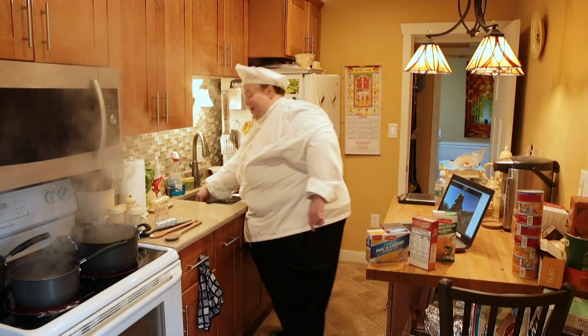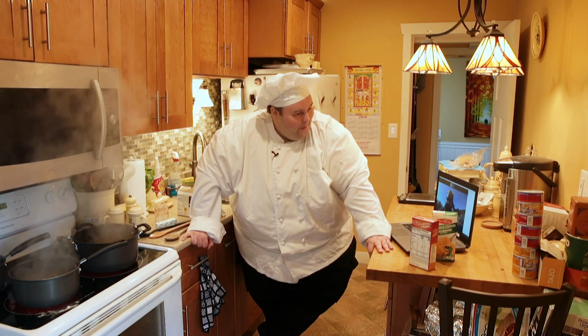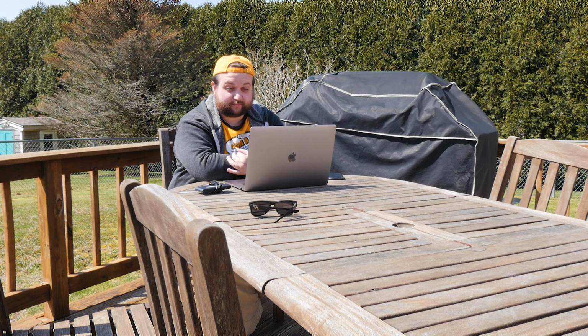I can minimally adjust your angle. Let's see. You can sort of see the stove now. I see the stove and I see a lot of you. Yes. Now I suspect you see nothing but me. I remember that. I haven't bought a new piece in many months, since last year. I was thinking about buying a new piece that I don't have, which is a 12-inch super plate for extra huge meals. Definitely something I need.